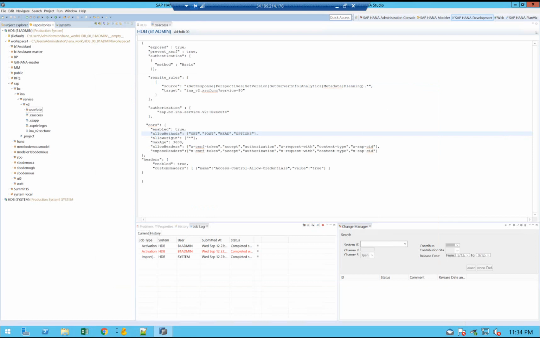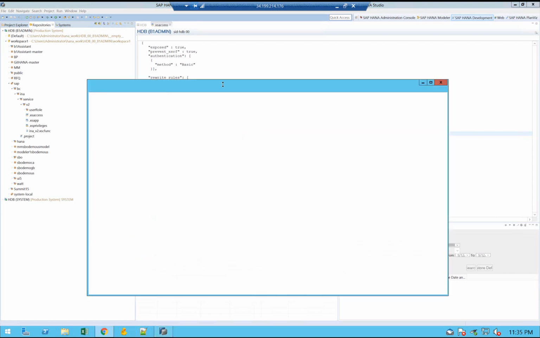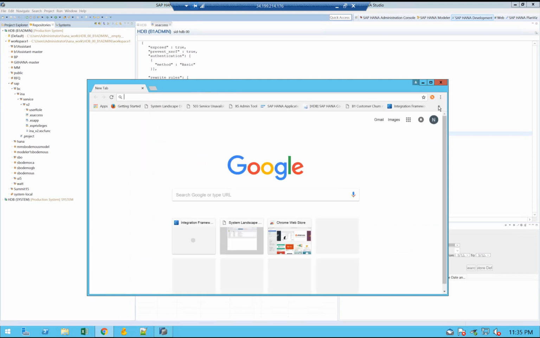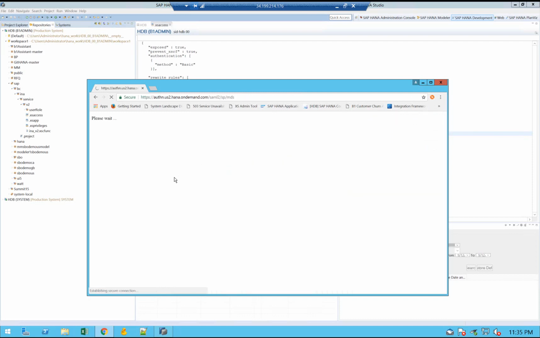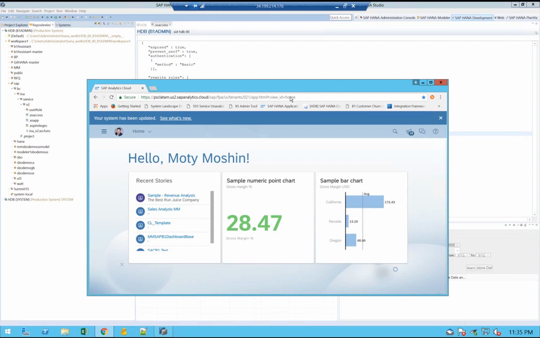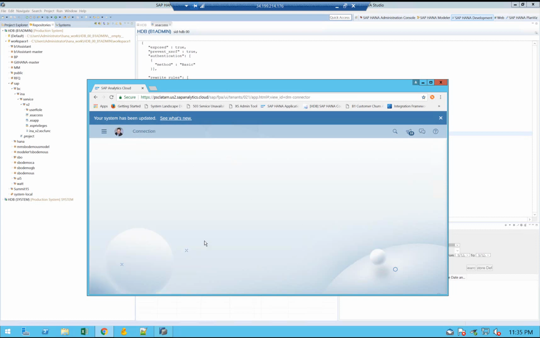Next will be to add the connection to the system within your Analytics Cloud account. So let's open my browser here and go to my Analytics Cloud login. And this is the home screen or home area. Here we can go to my connections.